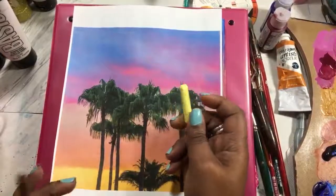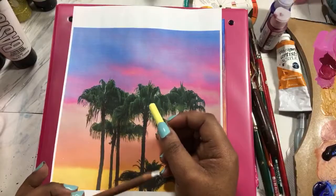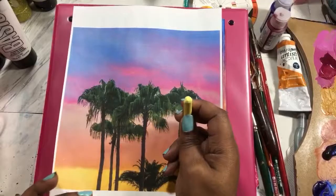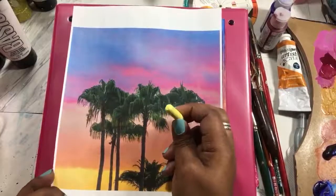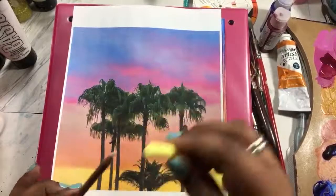If you're on a budget, you can get some regular chalk. You can get it at a dollar store, Dollar Tree, Family Dollar. I don't know what they have in the UK, India, whatever. But, you know, whether you have to go in the backyard and dig up some chalk, get yourself some chalk so that you can sketch in your image, right?